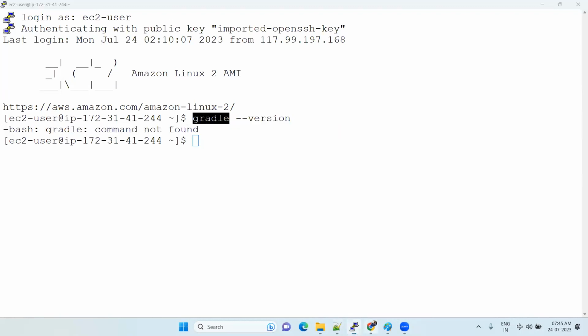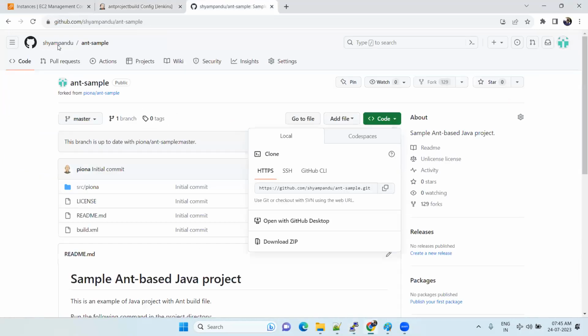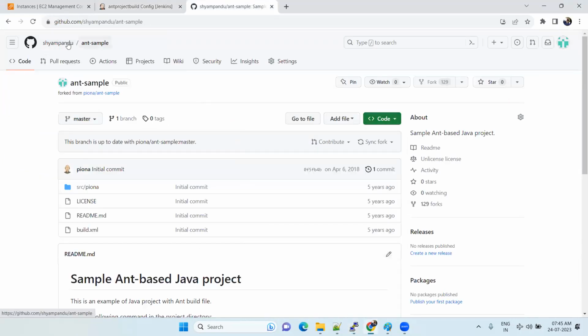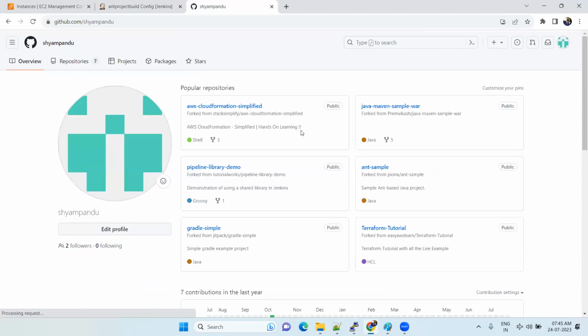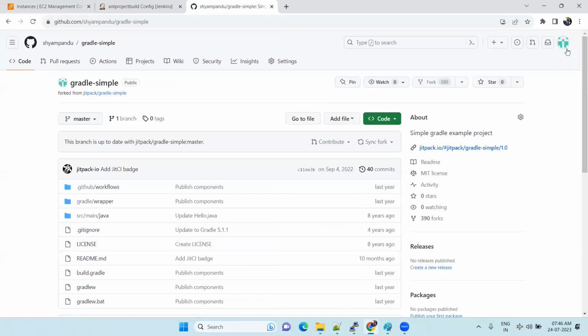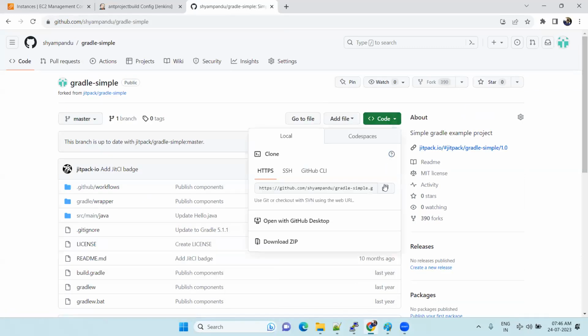Same thing, if you want to refer to a Gradle project, you can go to my projects. There is one more project called Gradle. You just need to fork it, which takes a copy of this code.